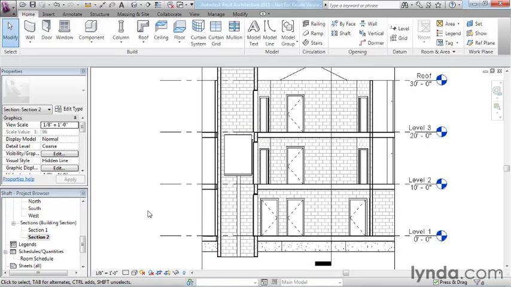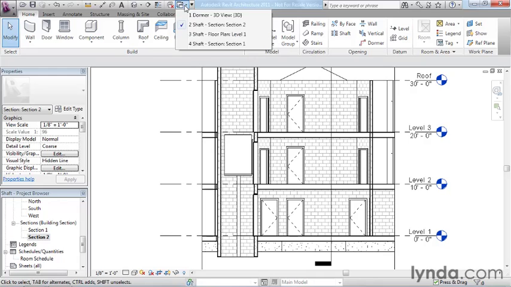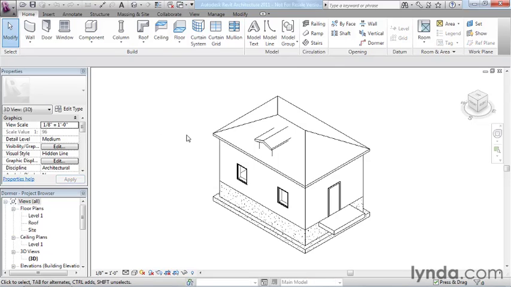So let's take a look at another, similar example. I have another file here called dormer. Now, this kind of opening is designed specifically to cut through roofs to create dormer openings. So we can see that tool right here. I'm going to zoom in a little bit to get a better look.